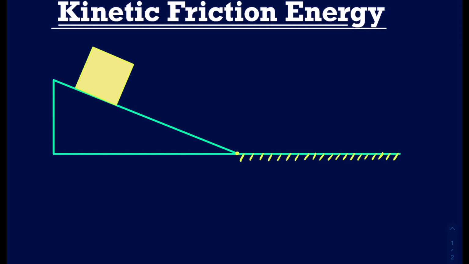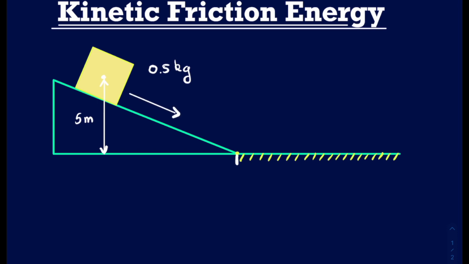We have a solid block that is resting on this inclined plane. The mass of this block is 0.5 kilograms and its middle point is resting at roughly 5 meters above the ground. Now, naturally, because gravity is pulling down on this block, it will start sliding down this inclined plane.